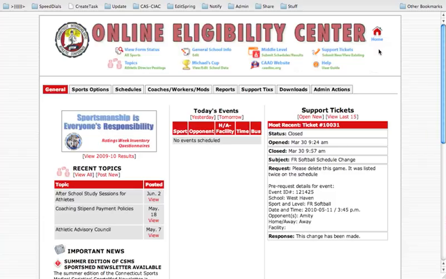Prior to hosting a module where CU credit will be issued by the Connecticut Coaching Education Program to the attendees, you will need to submit the module for approval. Once the course is approved, you'll be provided access to download the PowerPoint presentation for the module, and the course will be added to your listing in the Eligibility Center, so you can submit the names of the attendees for credit once it's completed. To request approval for a module, go to the Coaches Workers Mods tab in the Eligibility Center.